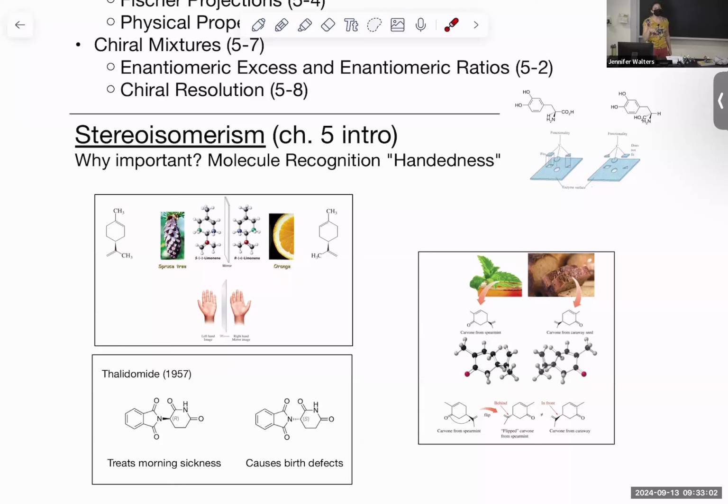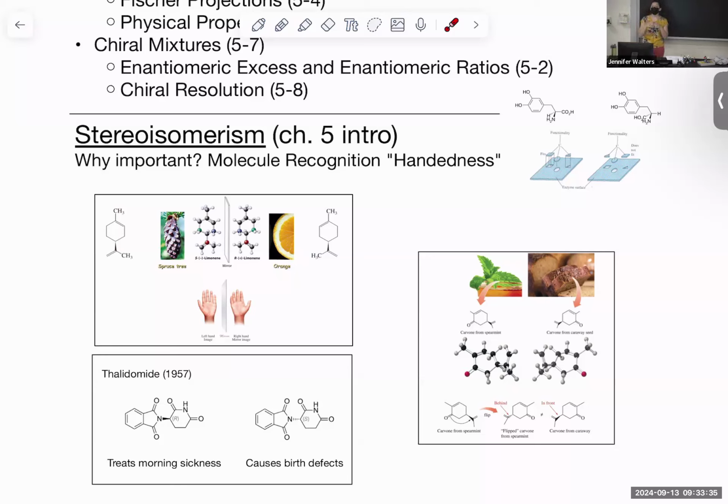Now one of you switch it to be your left hand. So one of you do right hand, one of you do left hand. That's weird, right? That doesn't work. It doesn't fit. Now both of you do your left hands. That works. It might not feel as normal because of our social convention, but it works, right? That's because your body is chiral. You have handedness. There actually is a difference between your right hand and your left hand.